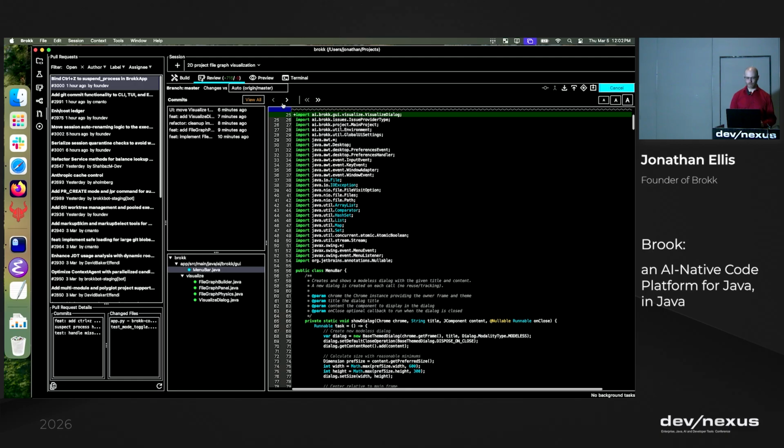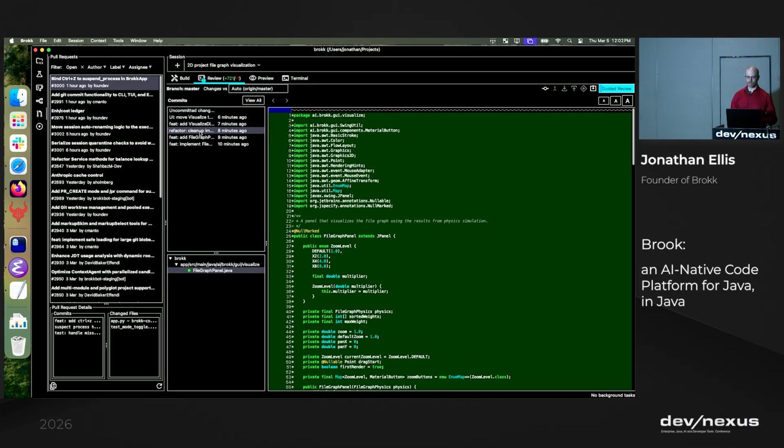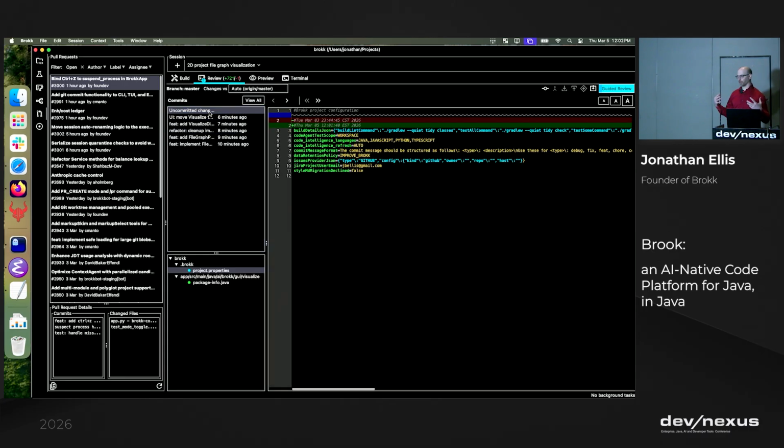So what this is showing me here is all of my changes in the session. You can see on the left that this is spanning the 5 commits that the agent made, but I'm reviewing those as a group. I'm not reviewing them individually. I can review them individually. I can come over here and click on review just this one commit. But the default is we're going to review everything that you changed, and that's the right unit of review, is how it's looking.